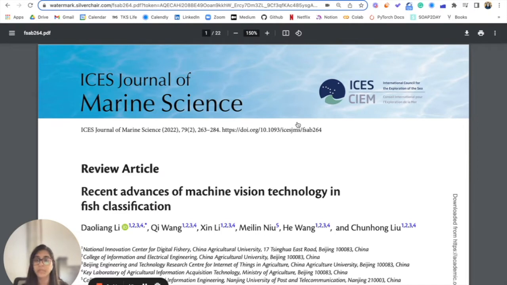And so many people rely on the fish population, especially to sustain themselves and their families. And the fact that the marine population is declining is something that we need to act upon. And so for me, since I love computer vision, I obviously wanted to look more into how that could play a role in this space. And so I found this research paper.